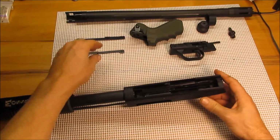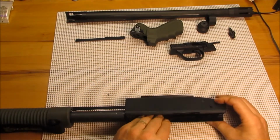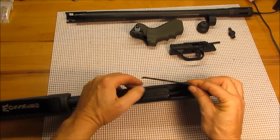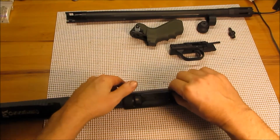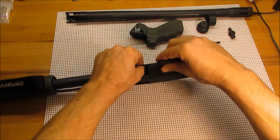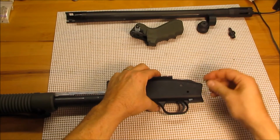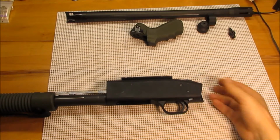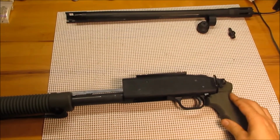After that, what I'll do is I'll put these rails back in. So remember, the one with the hole is on this side. Click it. One for the other side. These curved ends, the curve always faces like this in the gun. Put that back in. I'll hold the top one up, so we'll hold those in place as we put the trigger assembly back in. Once that goes back in, reinsert the pin. Like so. We can then put our pistol grip back on.